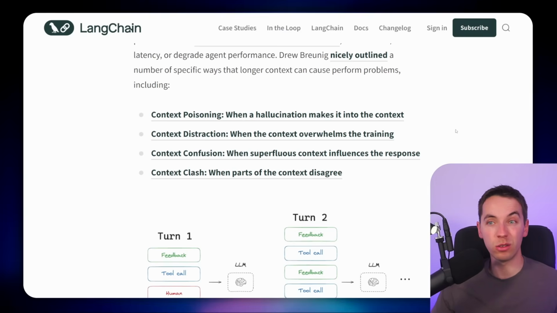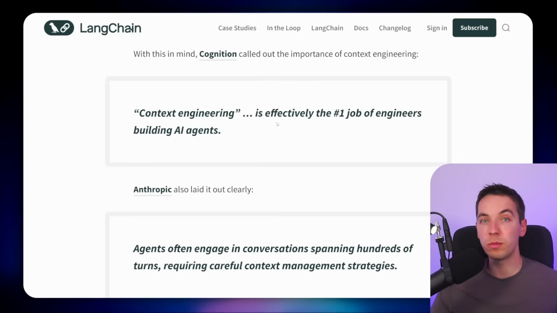Context distraction is also an issue here as well, whereby if you have way too much information in your context window, the LLM might not be able to understand what to pick out, and you might have your needle in a haystack problem. Or you may also have unnecessary or contradictory information within your context, which can then negatively affect the outcome as well. So as you're building AI agents and automations, context engineering is one of the most important skills you need to have.